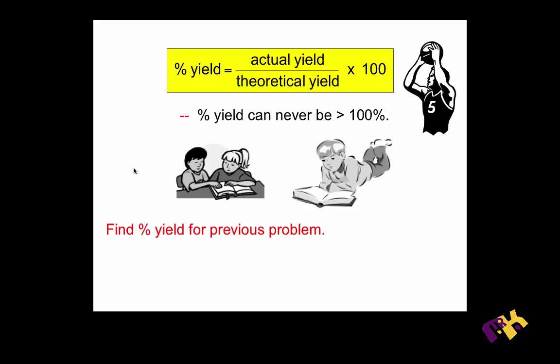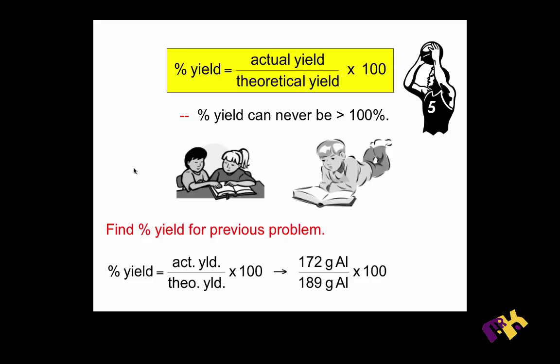So if we wanted to do percent yield on what we just worked with, we'd simply take the 172 over 189, and we'd find that it was 91% efficient, which is pretty good. A chemist in a refining plant would probably look at that and say, we can try to do better. What can we do about the process to make it more efficient? What about the process can we change to get more aluminum out of the process at the end? And that's really what a chemical engineer would focus on.